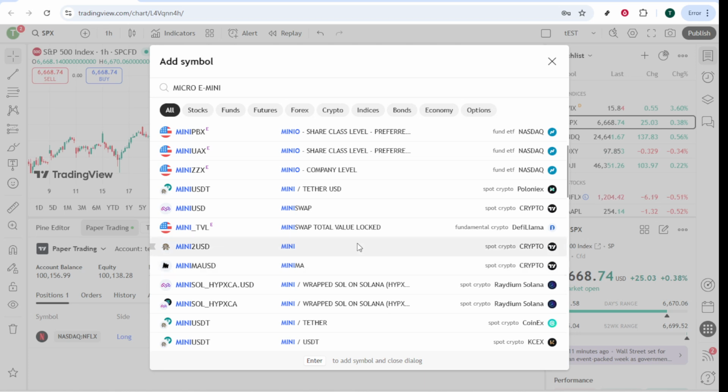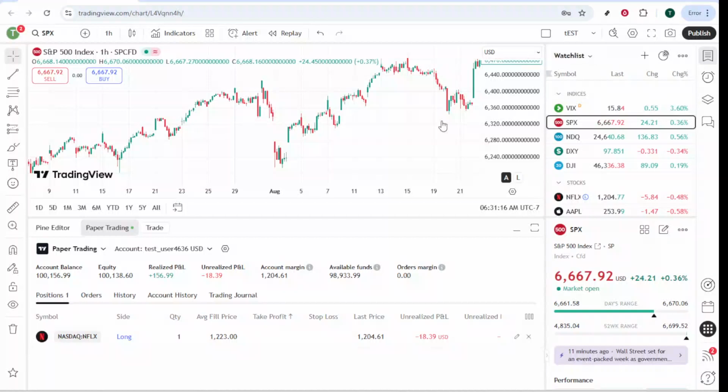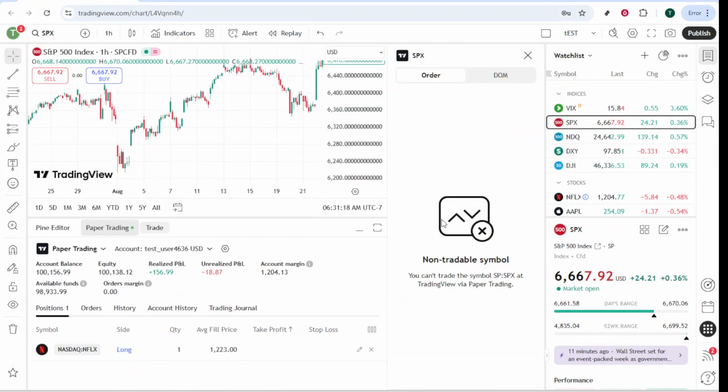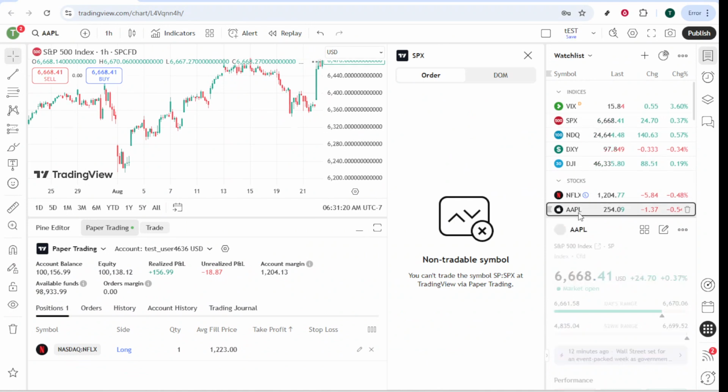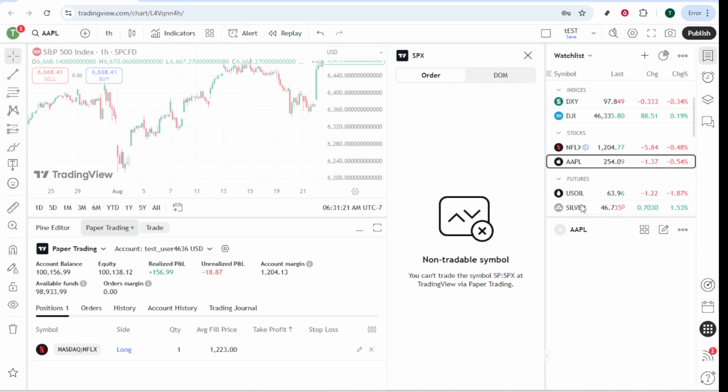Let's move on to placing your trade. First, you'll want to open the order panel, which you can do by clicking the trade button or opening the trading panel. Here's where you can start personalizing your trade settings. Decide whether you want to buy or sell, depending on your market predictions. The next step is choosing your order type. A market order will execute immediately at the current price, whereas a limit order lets you specify an exact entry price, providing more control over your entry point.